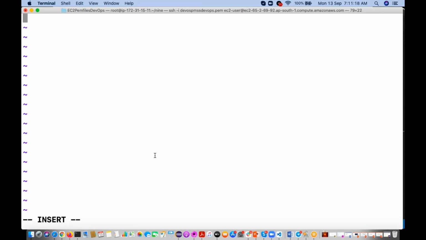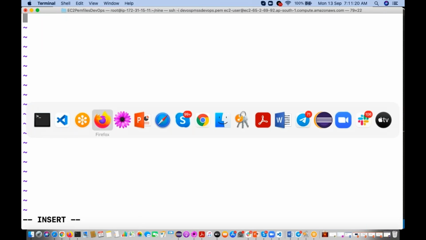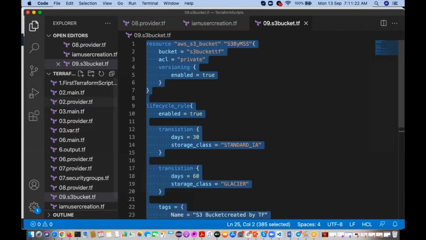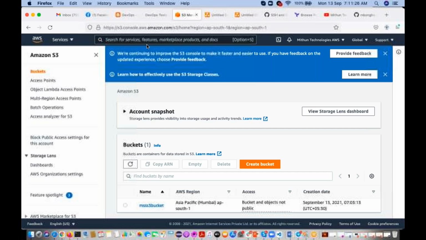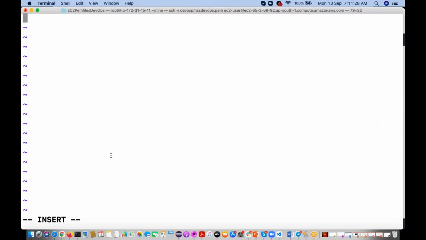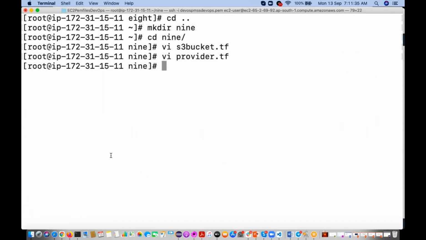You need to pass the provider information, or directly you can specify it in the main script also, in the s3bucket.tf we have created. There also you can specify this provider section.